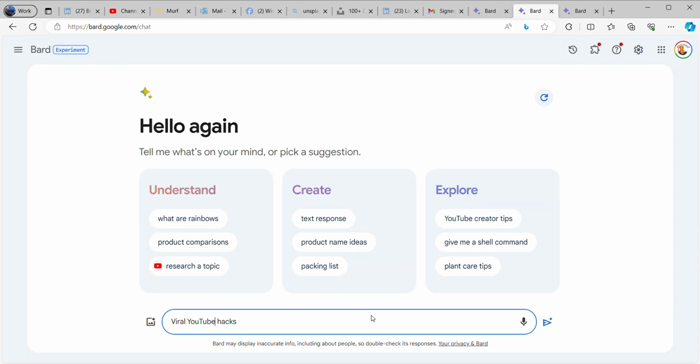For YouTube viral hacks, just a minute. YouTube viral hacks is my headline. Okay, I will do this. I'll use the full column here and say create SEO. You need to indicate it as SEO, and you can also add optimized tags.